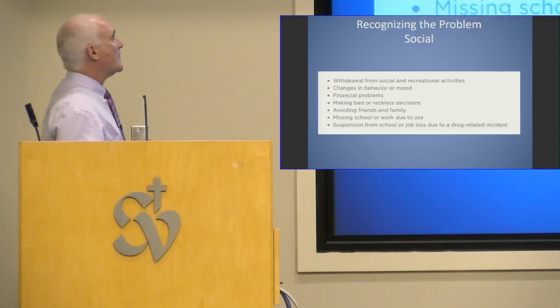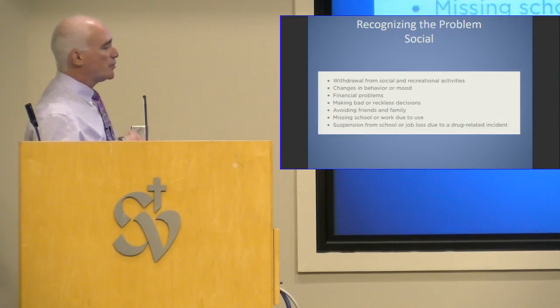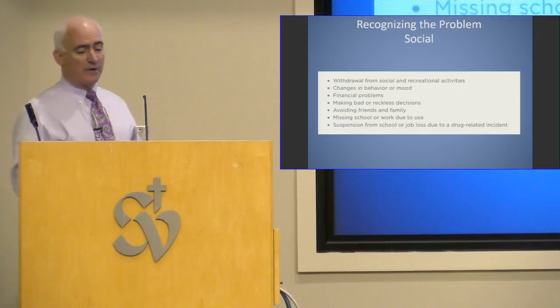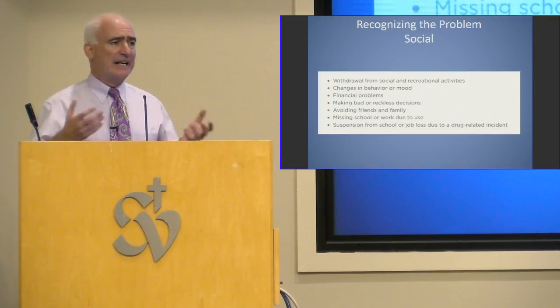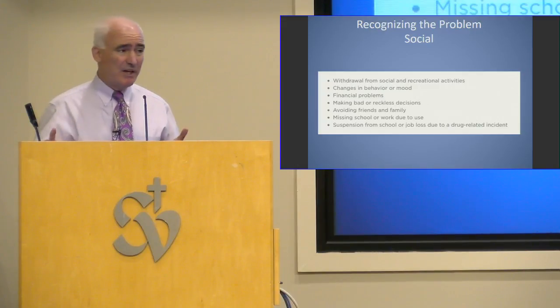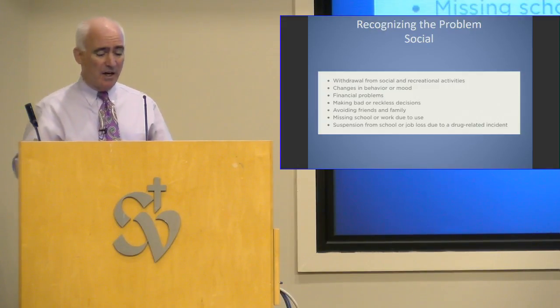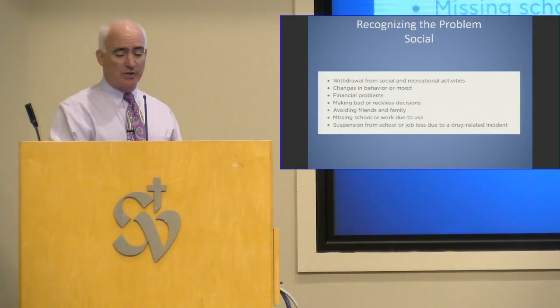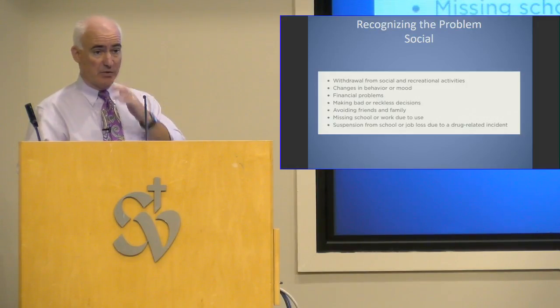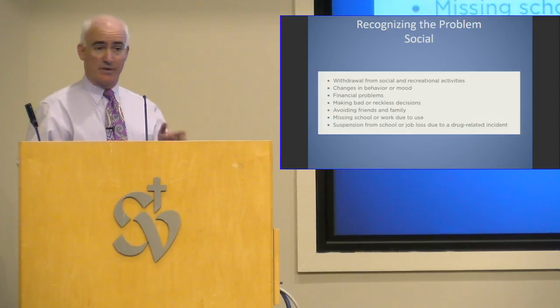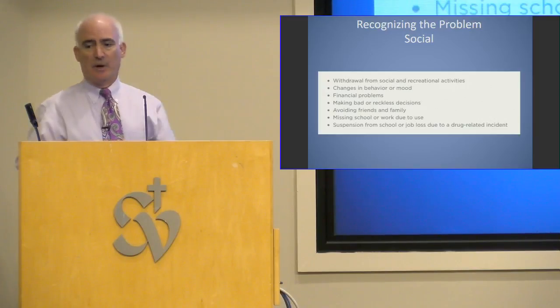Okay. Now, let's recognize the problem from a social standpoint. We talk about withdrawing from social recreational activities. We see changes in mood and behavior in patients, financial problems. They just can't manage their money. They're getting late to work. They're getting fired from work. We've seen that. Bad, reckless decisions, missing school. Suspension from school, as we talk about with kids, or companies just saying, look, we don't want to deal with you anymore, we're firing you.